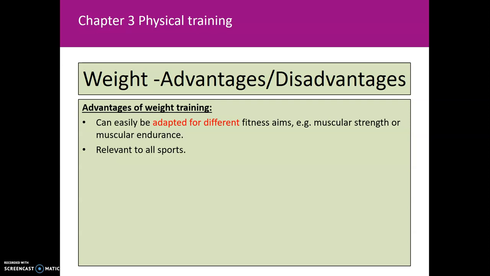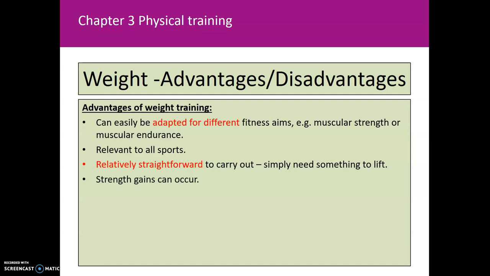It can be related to all types of sports really, whether we're looking at contact sports, whether we're looking at individual kind of sports. 100-meter sprinters, for example, will need to do weight training to obviously improve their muscle mass and obviously to improve that explosive power and muscular strength, especially when they're accelerating out the blocks, for example. It's obviously relatively straightforward in regards to we can use free weights and obviously the weight machines, and as long as we're gym inducted, we're able to lift something relatively straightforward, and obviously we get strength gains from that.